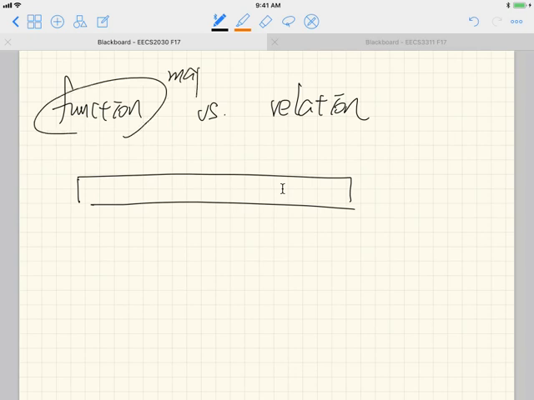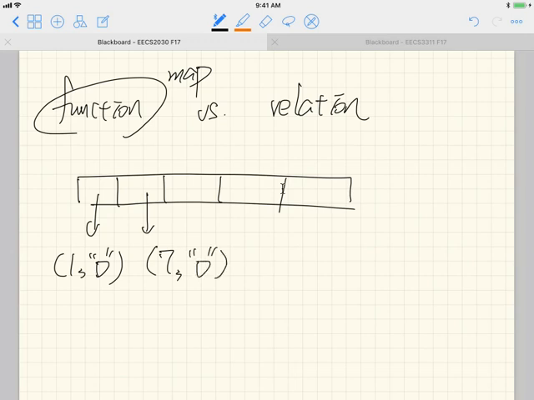For example, I'm just going to draw conceptually. If I already have 1 and D over here, of course, I cannot insert another 1 and E, because the key will be duplicated. However, I can do another key 7, which is not duplicated, with the same value. That's okay. This is absolutely fine. It's just that the keys, which will be used for search purposes, cannot be duplicated, but for the values, it's okay.